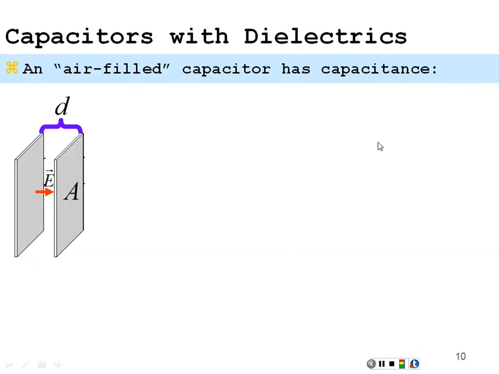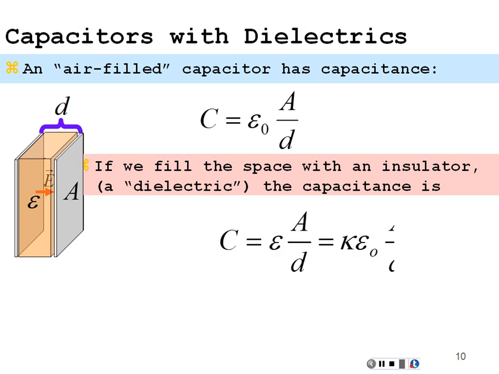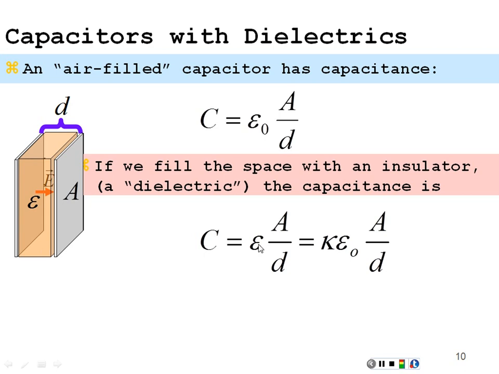If we put an insulator in between these plates, we can actually increase the capacitance. Now, the capacitance of an air-filled capacitor is what we just found, epsilon naught A divided by d. But if we put an insulator, which we call a dielectric, in between, we basically replace the permittivity of free space, or of air, with the permittivity of the material that we put in between. So we're going to replace epsilon naught with epsilon. And our new capacitance will be epsilon, for whatever that material is, times the area over the separation distance d.